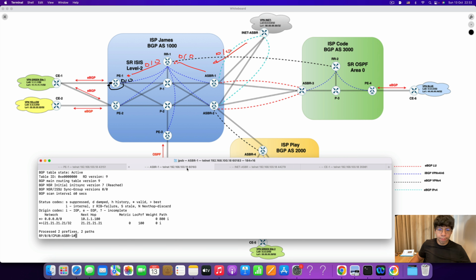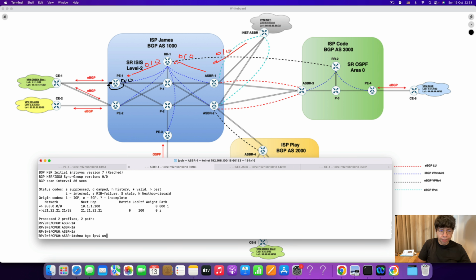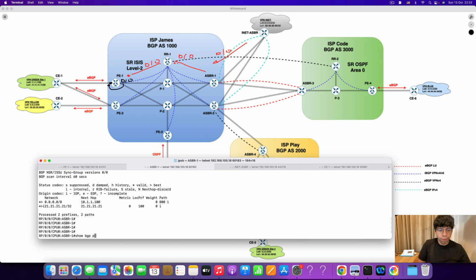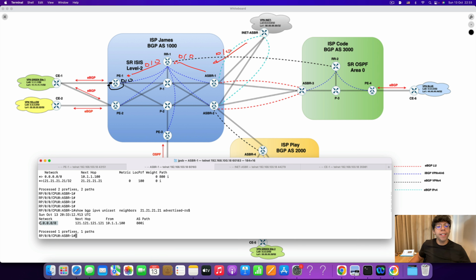Now, if I go to ASBR1, ASBR1 is already receiving that default route with the next hop of inet ASBR, right? So now ASBR1 is propagating that default route to the route reflector, which has the 21.21.21.21 advertised routes. And obviously the next hop is being changed.